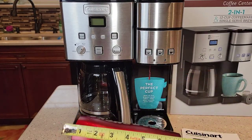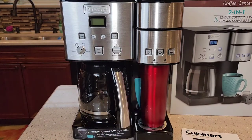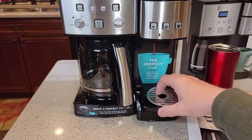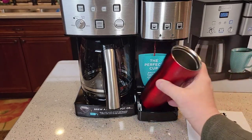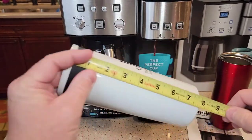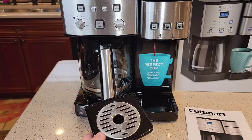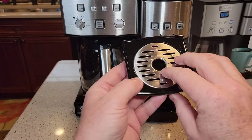So let's go over some dimensions. A six and three-quarters inch travel mug fits fine underneath there. The drip tray comes out — you lift it out. Most drip trays pull out and give you more room. An eight-inch cup won't fit. Looks like about seven and a half inches is the max. The drip tray cover is metal — that looks really nice. It's got a heavy plastic feel other than the metal.